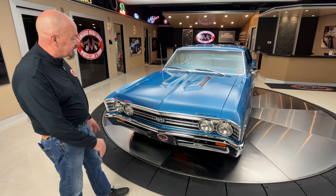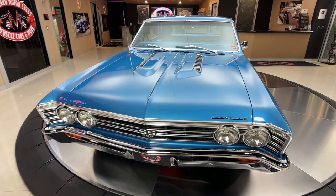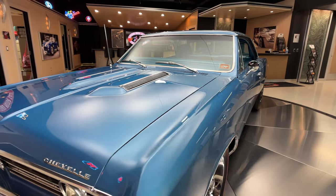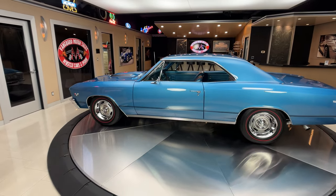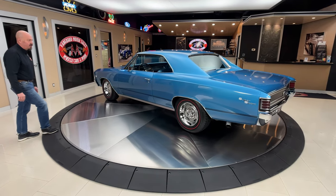You can see how the body lines are looking sweet. All the emblems look like they're brand new and this blue is popping. That light metallic in there is looking sweet — out in the sun this thing just shimmers. Blue on the bottom too. You're going to have to get some mirrors out to show off the bottom of this car. You've got the red line tires on there, the stock appearing rims. The little black accent stripe is also looking sweet.